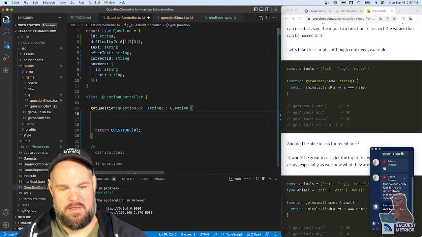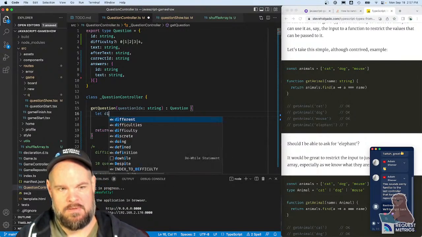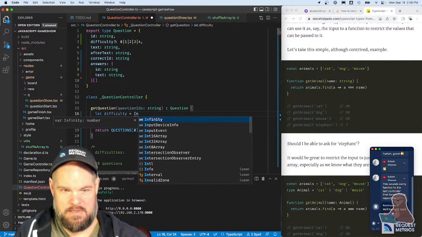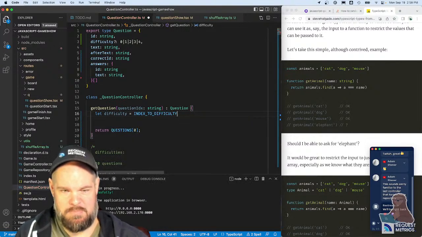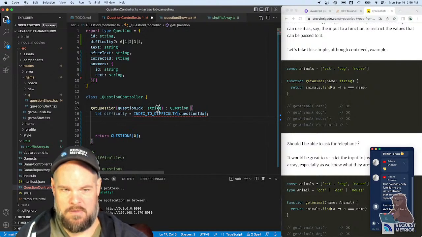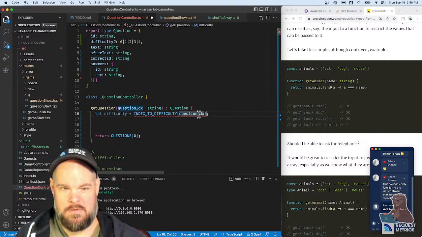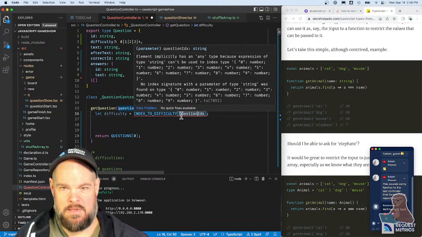So now let's say, okay, let difficulty equals index to difficulty, and we just need to plug in what this thing is. What's the problem? Because the expression can't be used.